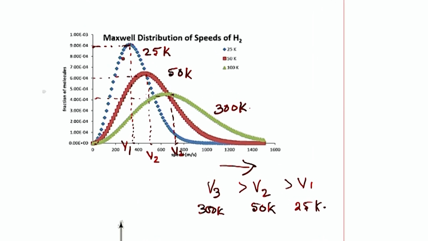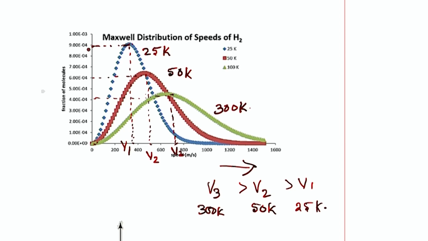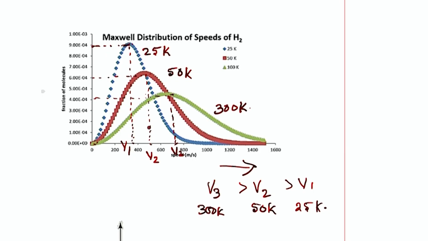So, as the temperature is increasing, the velocities are naturally increasing. And when we check the fraction, it is seen that the fraction of molecules possessing the highest velocity is lowered as the temperature is increased, or you can say that the curves have been broadened with the peak flattened. That is what has happened here. So, these are the observations we get from Maxwell's distribution of molecular velocities, for hydrogen gas.